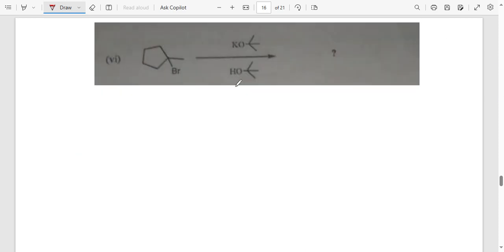Now, when we hinder the nucleophile, we are going to be able to change. The major product will be by E2. Actually, we will not have any substitution reaction. Take note of that. We will not have any substitution reactions. So what is going to happen is this. The bromine in the first step is going to leave.